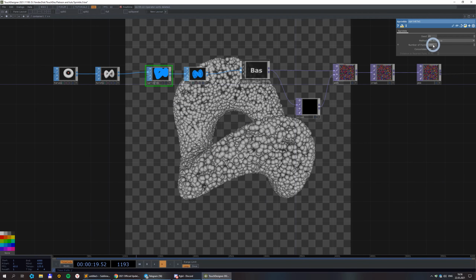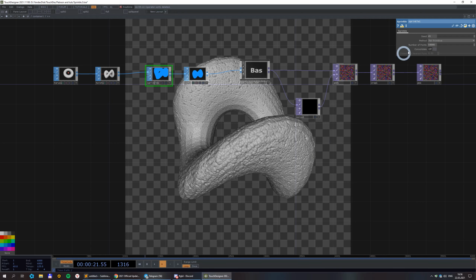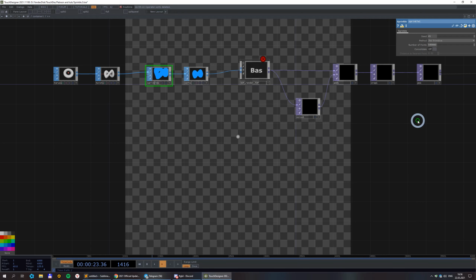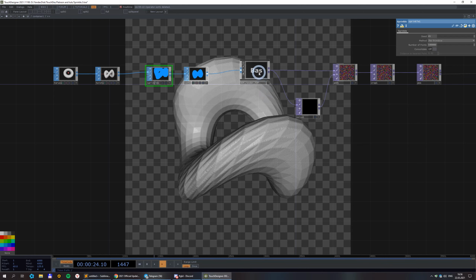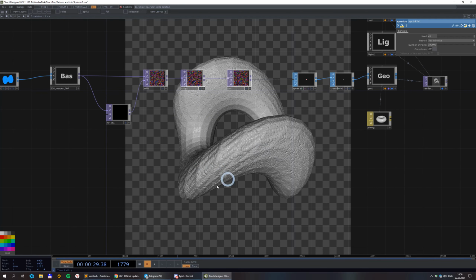For example, well, it's not a lot, but okay, this is probably a lot. Well, maybe this is too much for my GPU. Okay, let's do it like this. Probably it's too much for my GPU, mostly because of these spheres. If I set it to boxes, it would be much better.